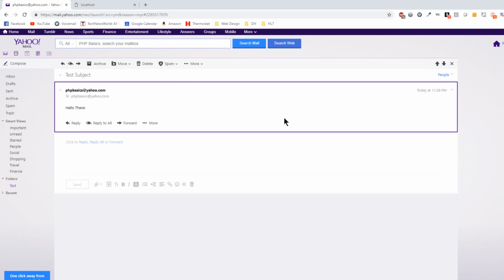So this is the easiest method that I have found for sending mail from localhost without having to have a mail server actually configured. I did run into a couple issues the first time I tried this years ago, and they were all server-side related, which means I had to reconfigure my email account or I was just typing something incorrectly. If you do have any issues, feel free to let me know, and I appreciate you guys watching.